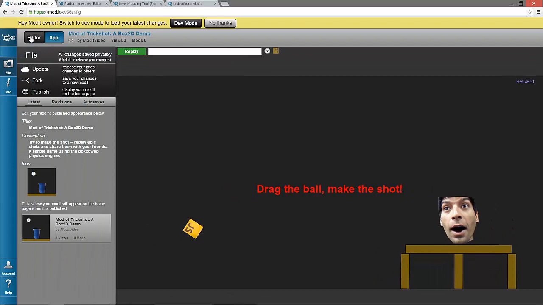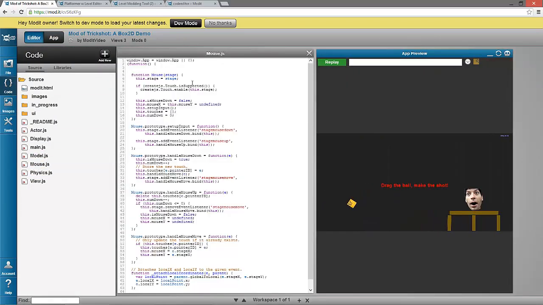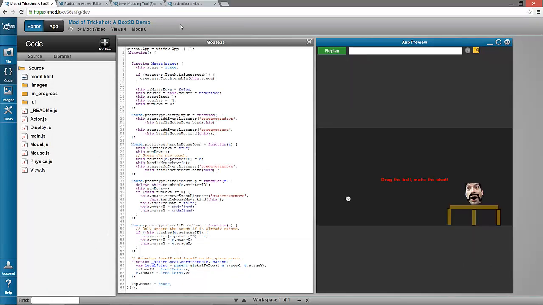And if I go into code and open up mouse.js, we don't see my comment. But if I click dev mode, now it pulls my autosave changes. So that's a way to see what a user is going to see when they come to the Modit, but also lets you make changes to your Modit that might be published or out there or people using it without breaking things for anyone as you make them.